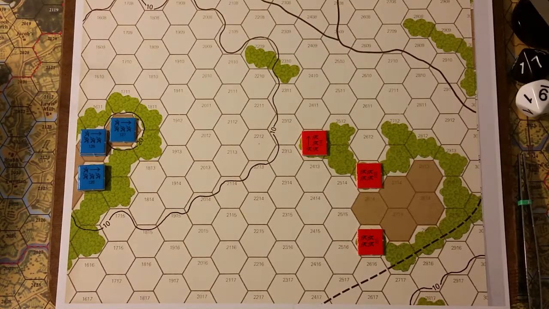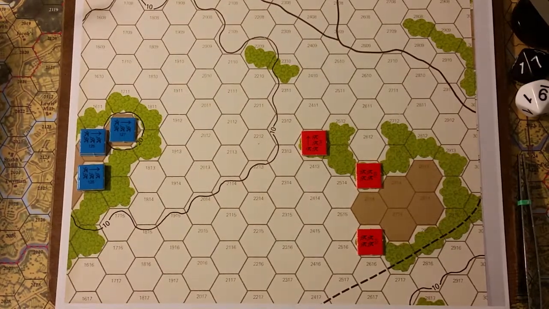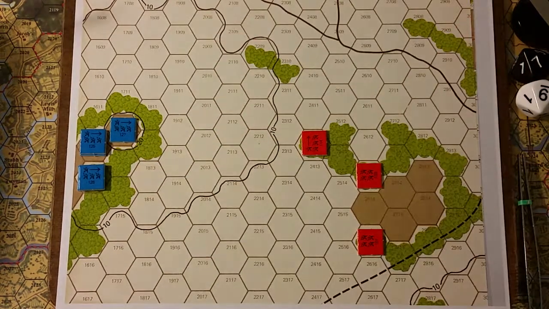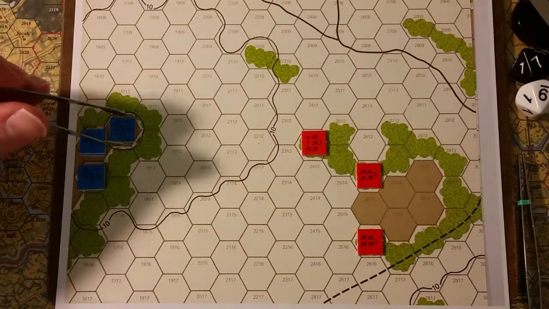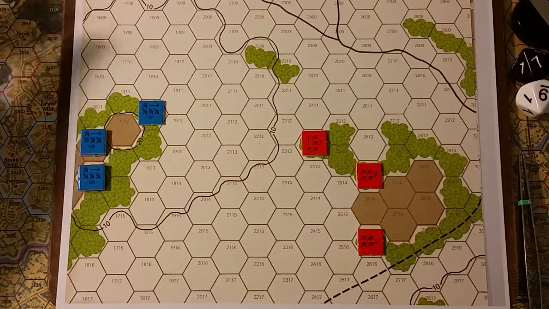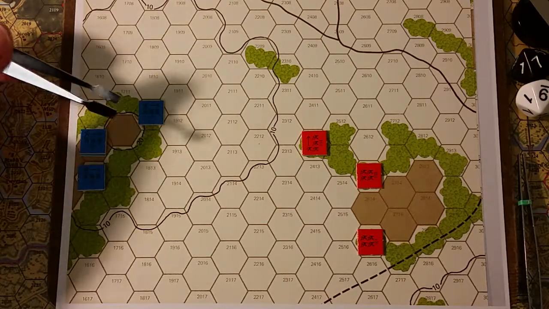A lot of things I was working on before are actually still around. They're not falling away. So having up posture, down posture, and down plus full cover are still important elements here. This unit is going to move in the down posture into the wood line there. That is 2 for the woods, doubled for moving in down posture, for 4. Okay, so the unit has expended.